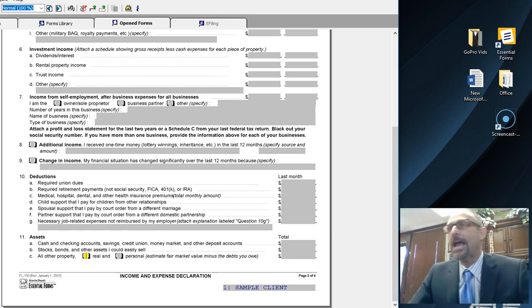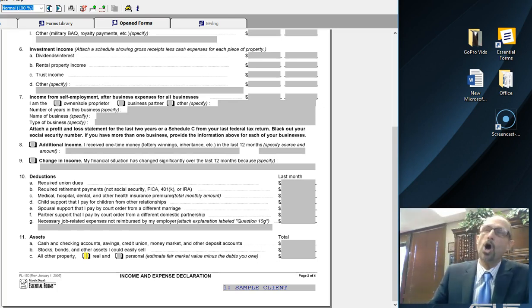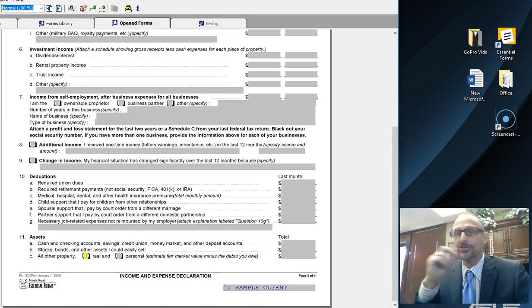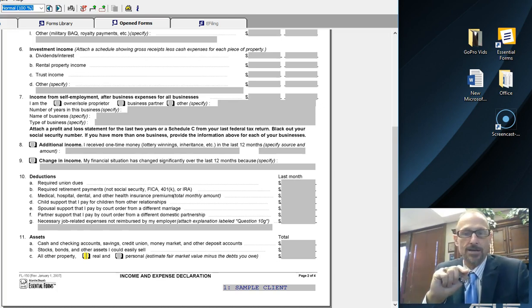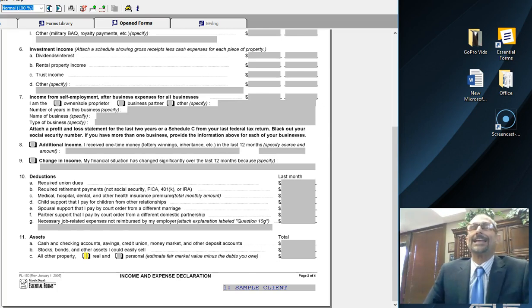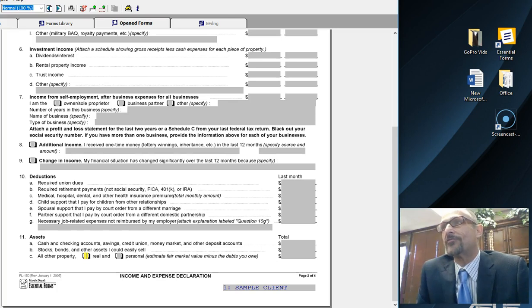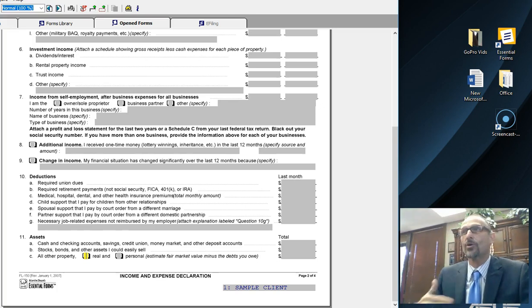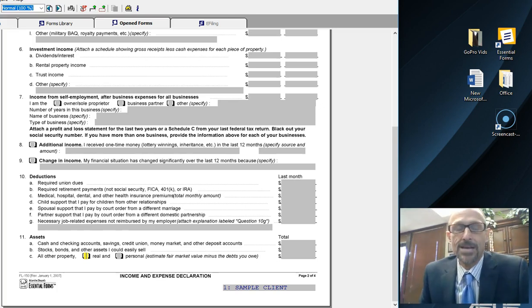C literally asks for the value of all of the rest of your assets added up, minus what you owe on it. So, for example, if you own a home and that home is worth $600,000, but you owe $400,000 on it, the equity in that home is $200,000, and that 200 is going to be counted in this box. If you have a car that you just bought last week and you still owe $25,000 on it, but when you drove it off the lot, now it's only worth $20,000, there's zero equity in that car. The value of that car is zero.